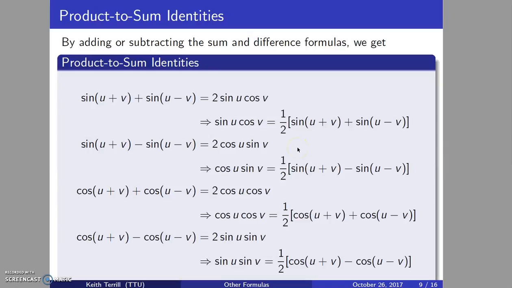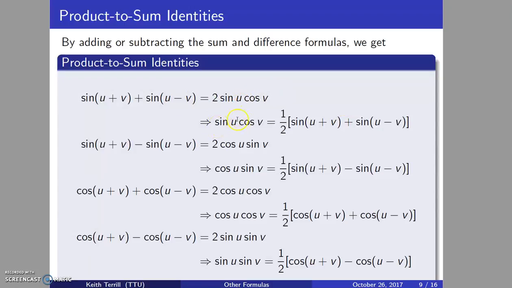See, a very mathematical thing is to take something we know and to rewrite it as many ways as we possibly can to get as many other possible formulas that we could use. So one thing we can do is take our sum and difference formulas and add them together. If I've got sine of u plus v and sine of u minus v, and I add them together, if you look at the addition formulas, and go ahead and take a second to do that, you'll see that one term of the sine of u plus v will cancel with one term of the sine of u minus v, leaving you 2 sine u cosine v.